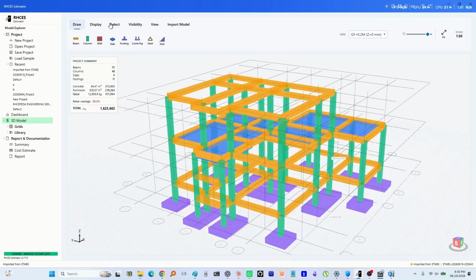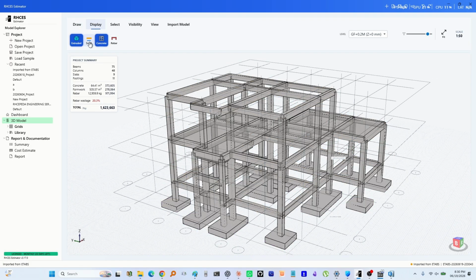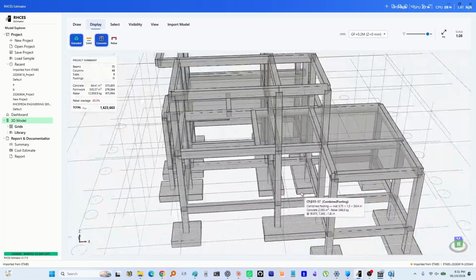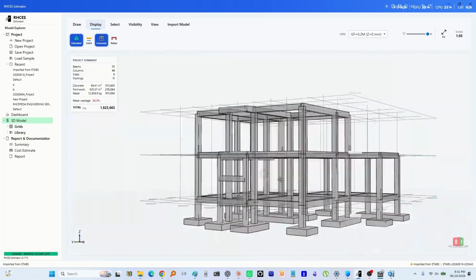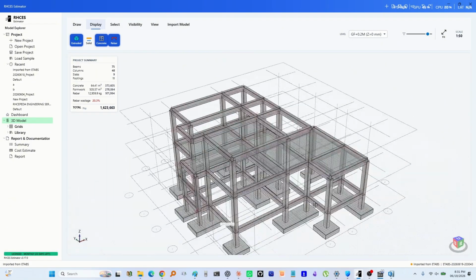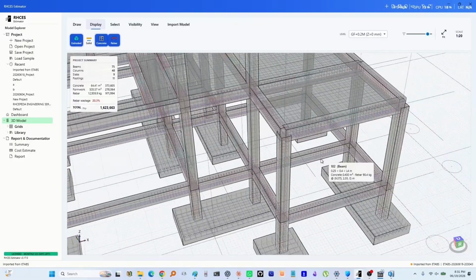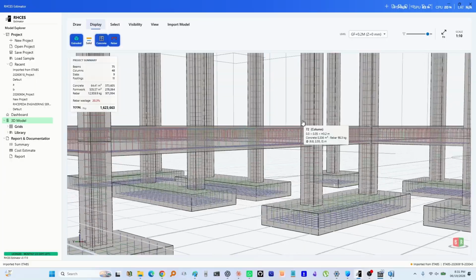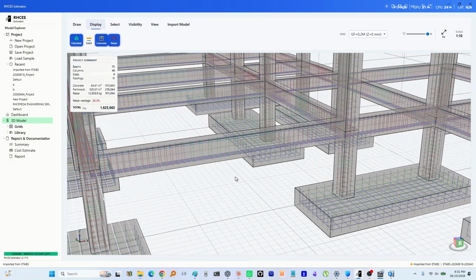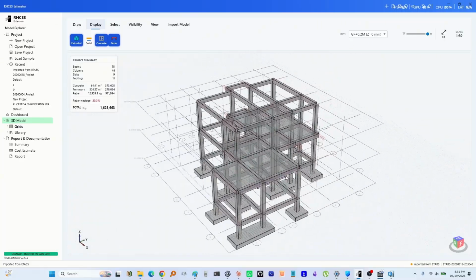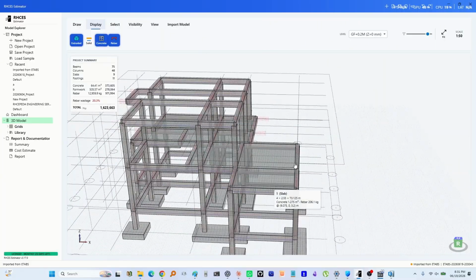As you can see, the model is shown as a solid color, and you can also switch to the concrete view. In a short period of time, you can now see the whole 3D structure of your project. You can also show the reinforcement of the elements, and it will generate the default reinforcement. Now we need to edit the reinforcement elements such as anchorage, splice length, reinforcement size, and other requirements as per the project specifications. That's it for this tutorial.